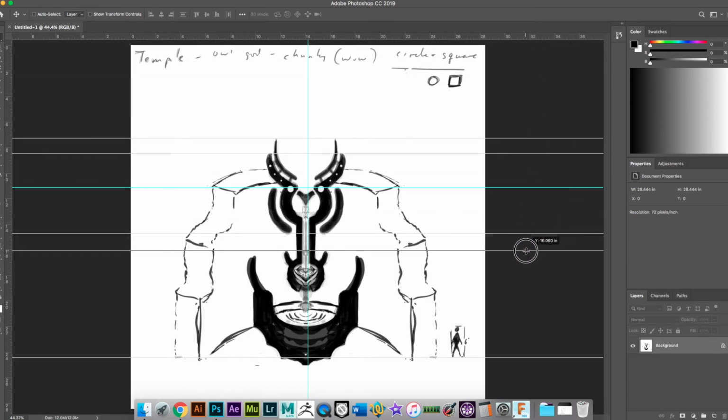So notice I'm just coming through, I'm finding the places in my design that are really important. Tops, the bottoms of some of the main landmarks, the big swooshy bits. Probably need this guy right here. Alright, that way I can figure that out.